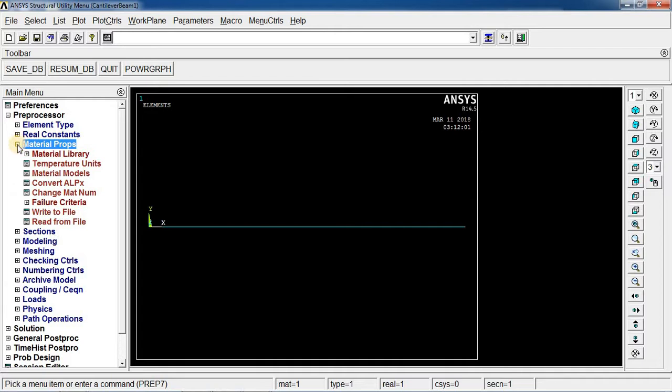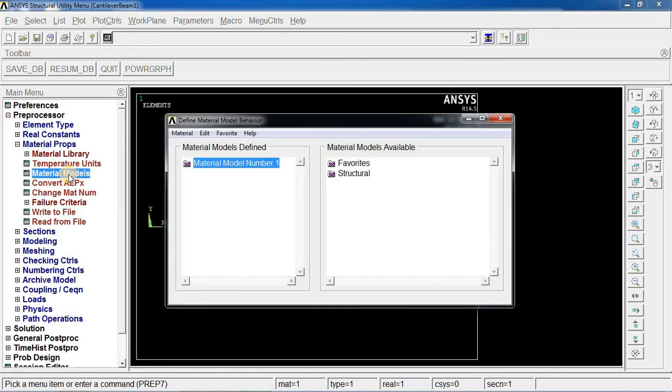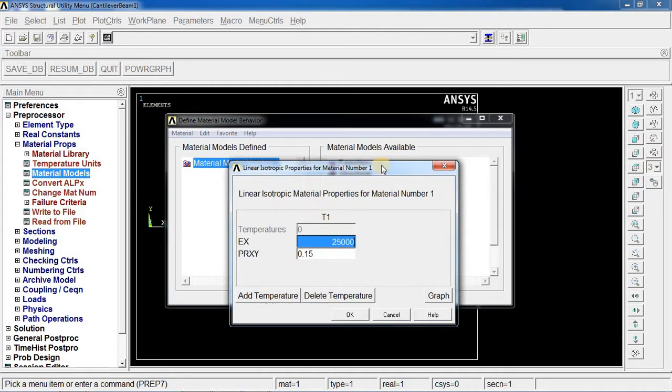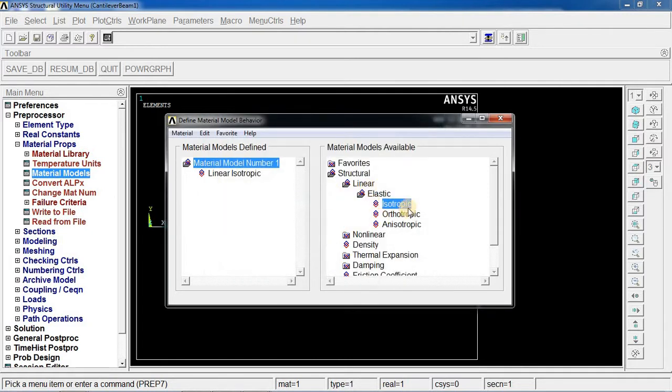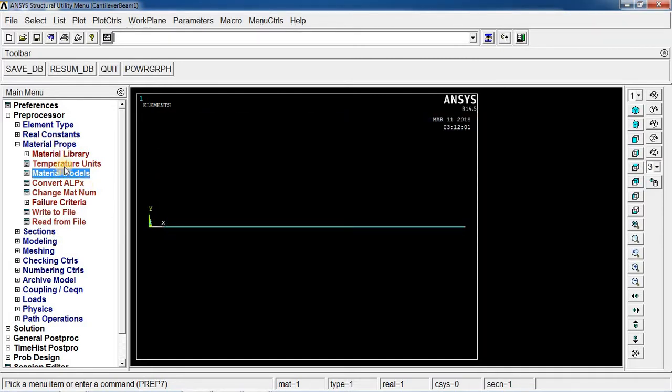And then after giving the real constants, you need to give material properties. Material properties are usually nothing but the Poisson's ratio and Young's modulus, densities, etc. We'll get those from these material models: structural, linear, and elastic. From here you can select isotropic, and enter Young's modulus in the x direction and Poisson's ratio. I have entered values for concrete, just click OK, and it will be saved and will be there here.